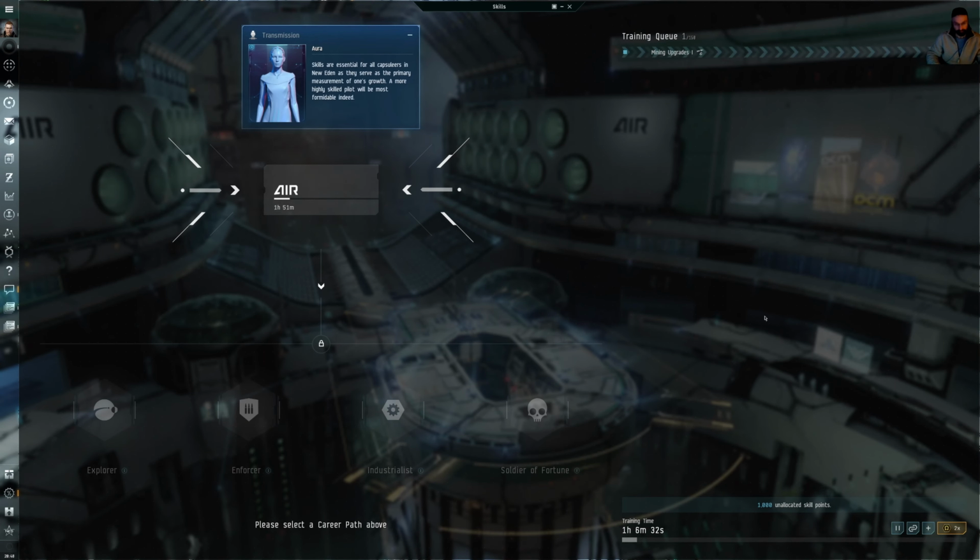Skills are essential for all capsuleers in New Eden, as they serve as the primary measurement of one's growth. A more highly skilled pilot will be most formidable indeed.